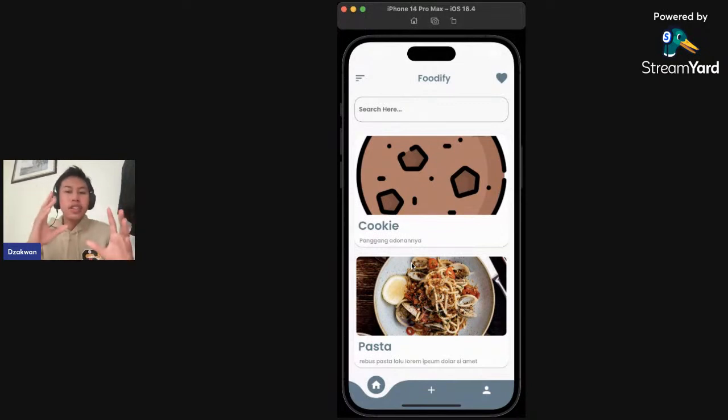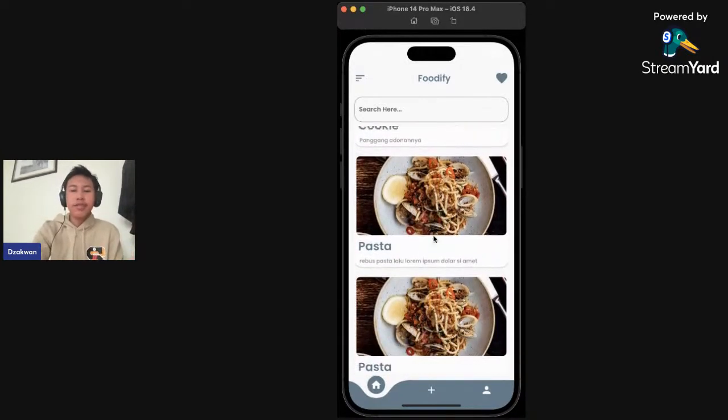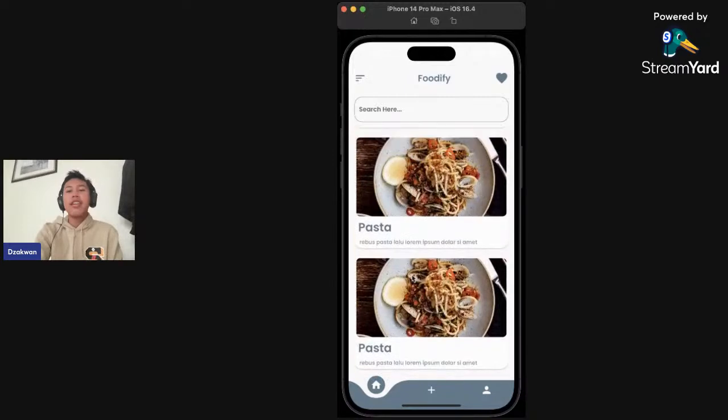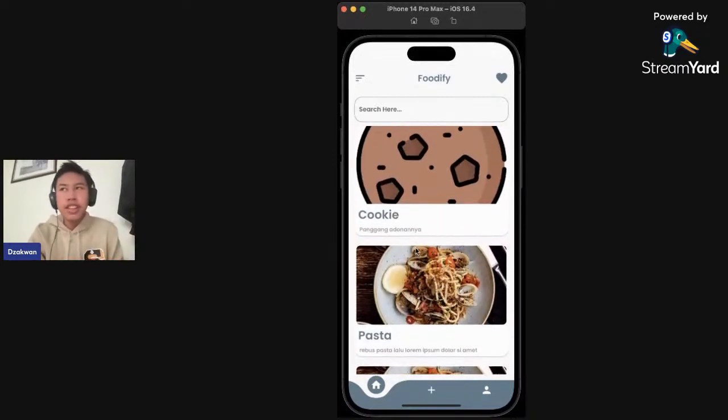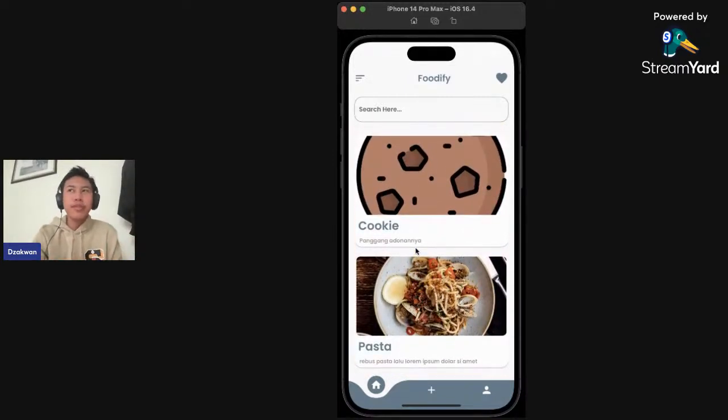The search bar is not usable because it doesn't have logic in it, and the list you can already scroll. But I also found a lot of problems in my application actually.